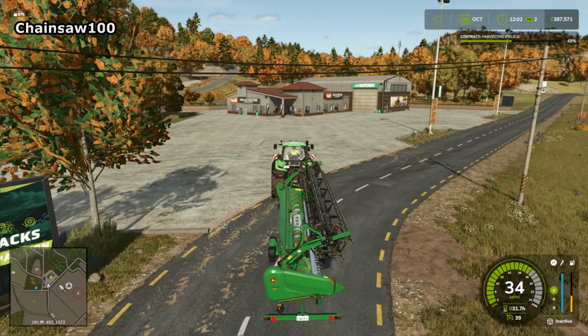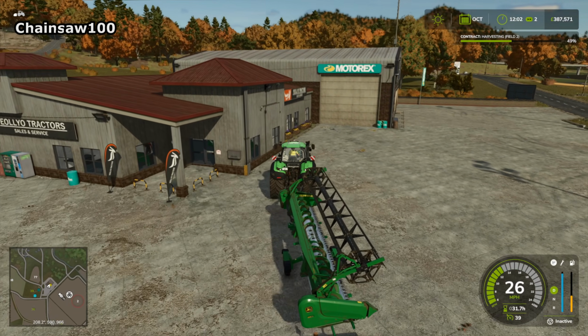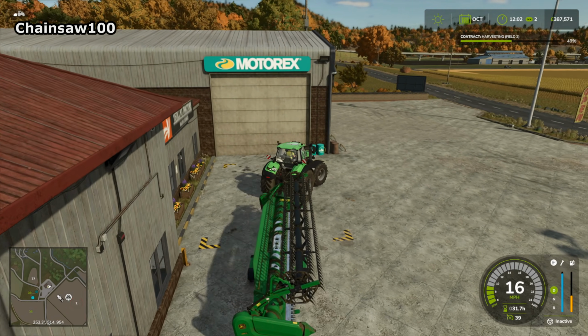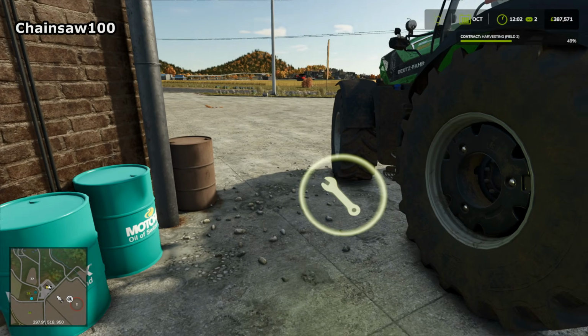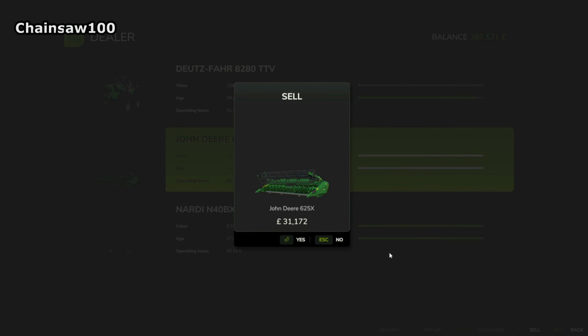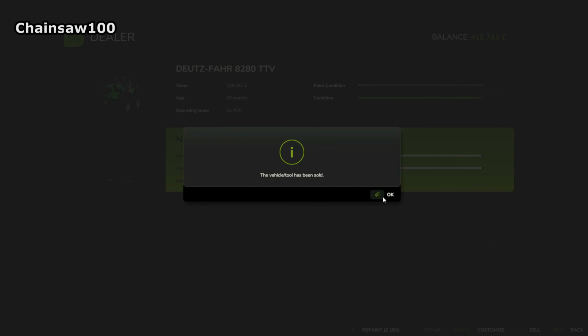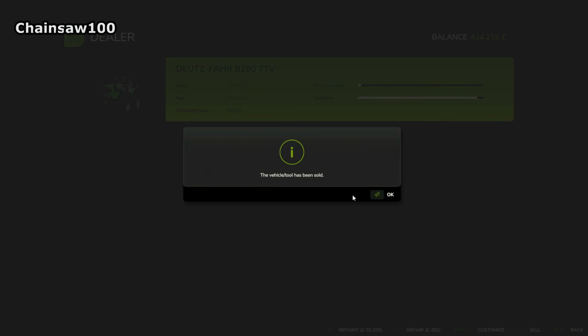Here we are back at the shop, so we'll get this sold and the trailer as well, and then we'll see what money we have to put towards this new combine. So here we are at the sell point, the workshop I suppose. We'll repair and repaint these and sell them. So 31,100 for the header, and that doesn't really need anything doing to it, but we'll sell that. Another 5.5 for the trailer.